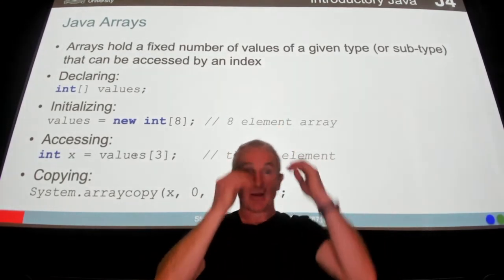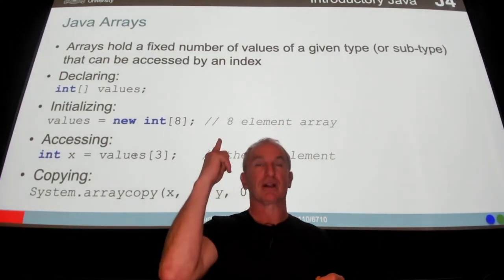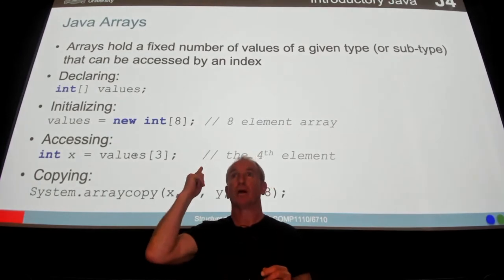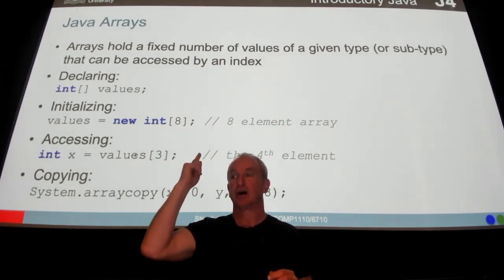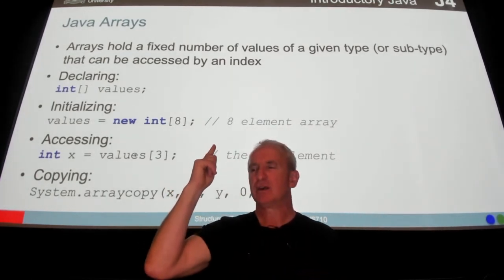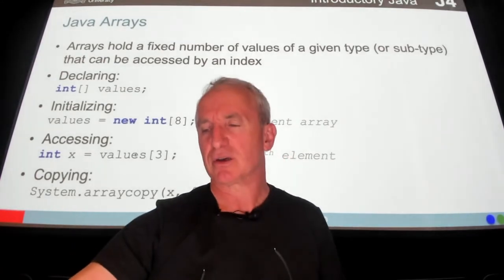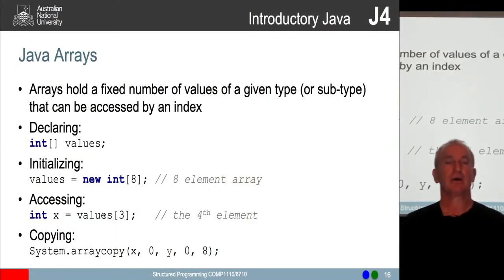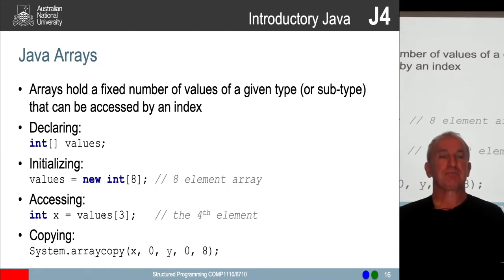All right, now declaring. When you declare an array, that's the way you declare it. That's an example of an array of what? An array of int. Int is a primitive type. You can see that example up there on the screen. Declare array of int. I'm going to go side by side here so people on the live stream can see a bit better. When you initialize it, you have to say, okay, this array, I've declared it, it's an array of values, and that's going to be an array of ints.